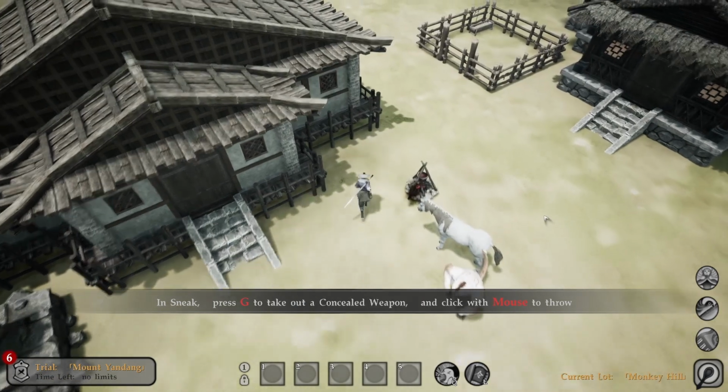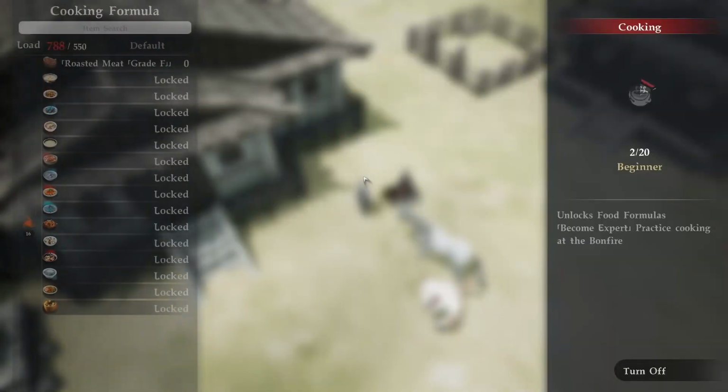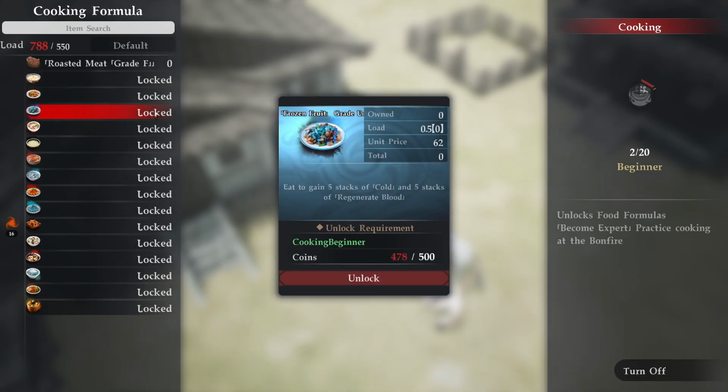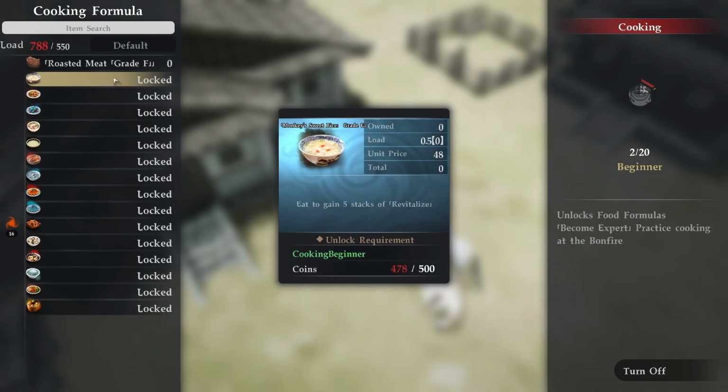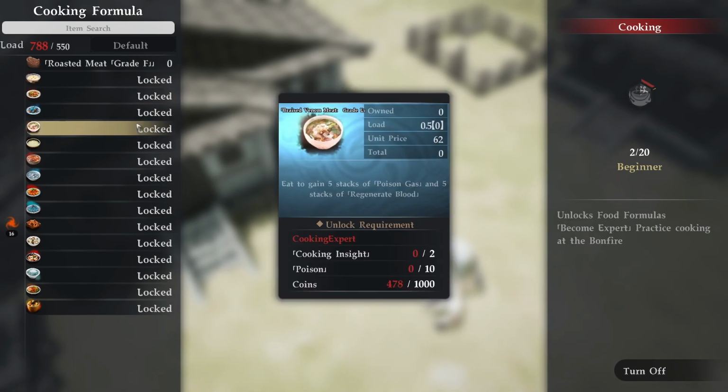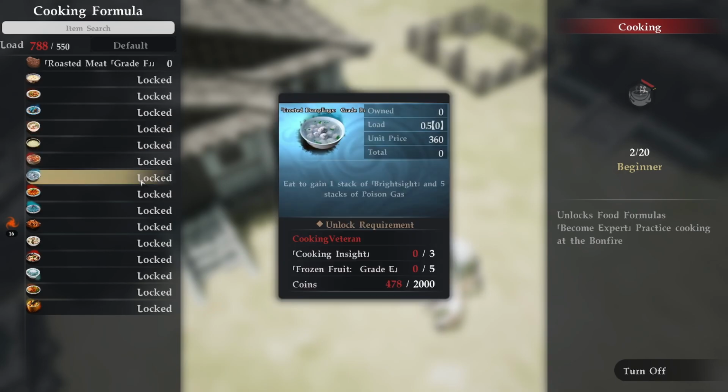Alright, let's cook. I am talking to the horse instead of the bonfire. Cook. Cooking beginner. Unlock requirement. Oh, we just need some money. I've never noticed that before. I always just looked at this, saw that it wasn't unlocked, and figured I needed more levels, but this is telling me that we just need to have money. I mean, money does make the world go round. Braised venom meat. Okay, cool.